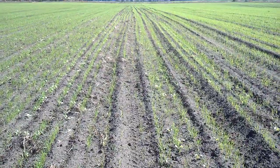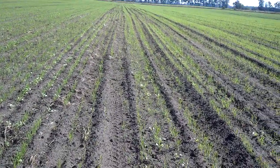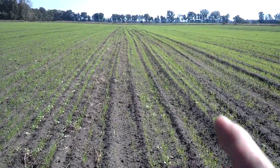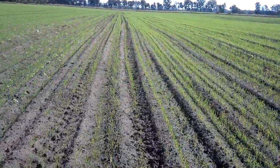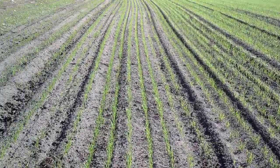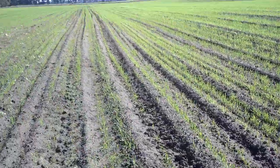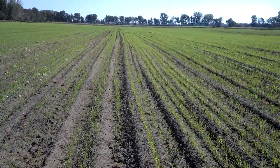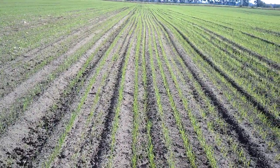This is an easy tweak — no extra pass, no extra work involved, just throwing a little seed in there. We have strips with the radish planted out, and then on the other side of the drill we didn't put radish. So we have a side-by-side replicated trial to see if we get a wheat grain or wheat haylage yield increase from this, and other benefits. Again, using science and trying to increase our farm's yields by looking at our soils and improving our soil health.